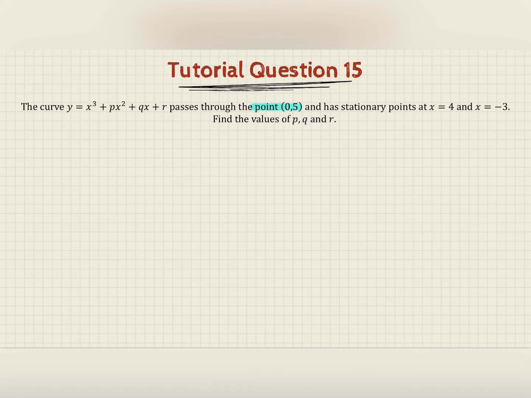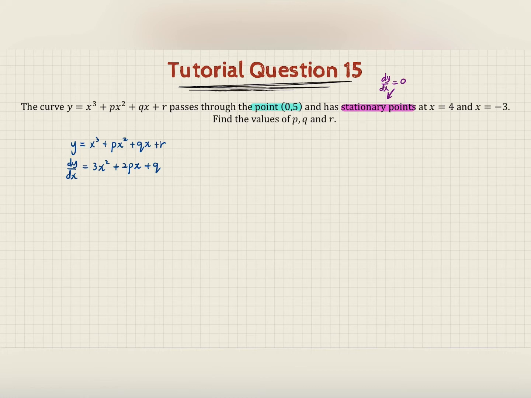Okay, so first saya akan differentiate dahulu. So our y equals to x cubed plus px square plus qx plus r. So differentiate dy over dx with respect to x lah. So kita ada 3x square plus 2px plus q. Okay, remember, stationary point. Sini saya highlightkan. Stationary point. So tadi apa hint dia? Stationary point hanya bila dy dx equals to 0.